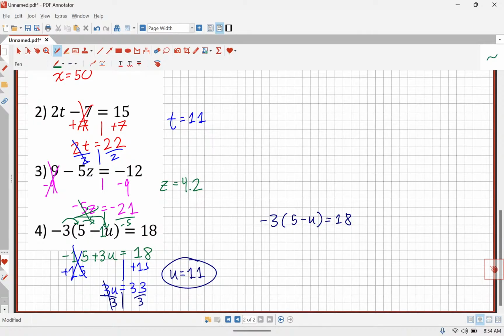That's division, yeah. So when we ask 3 times what is 18, that's technically division, right? So we divide both sides by, I'm going to make that a negative 3. This is how you would opposites and balances it. So 5 minus u is equal to negative 6. Keep it going. What'd you do with that number?